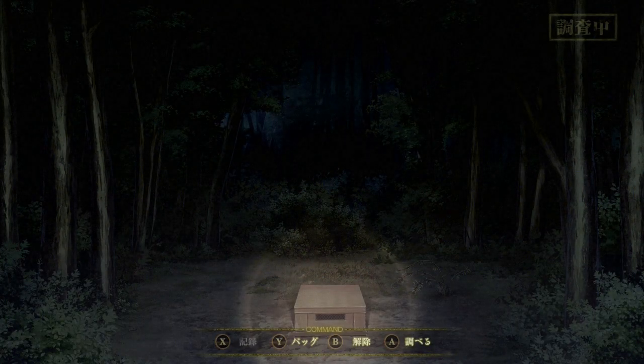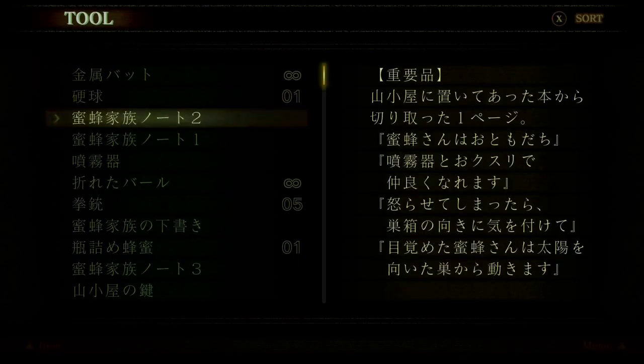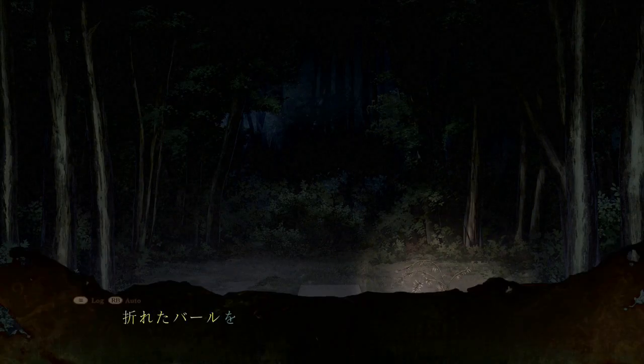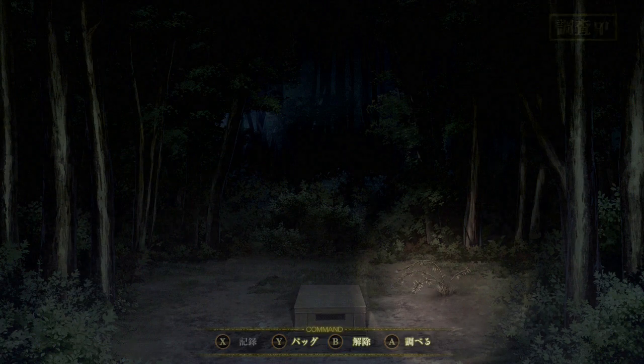Use the crowbar on the plant, so search the plant, push Y and go down to the crowbar, which is this here. It's now called a bent crowbar, but I still refer to it as crowbar. That will get us the grass root. Now we'll need to make a series of movements so we can leave the forest and create our second save again.